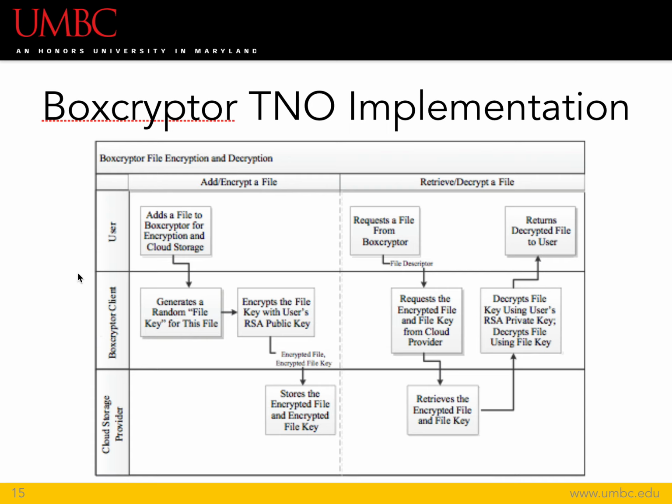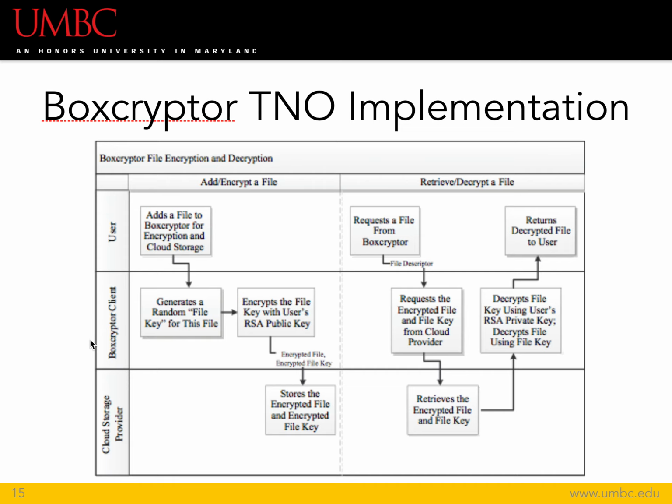their head. So the client is much, much more critical in the Boxcryptor scenario than it is in the LastPass scenario. And this is what makes it scalable. This is why you'd be able to do this for hundreds or thousands or possibly tens of thousands of files on the client side, because the client can do all of that memory for you.